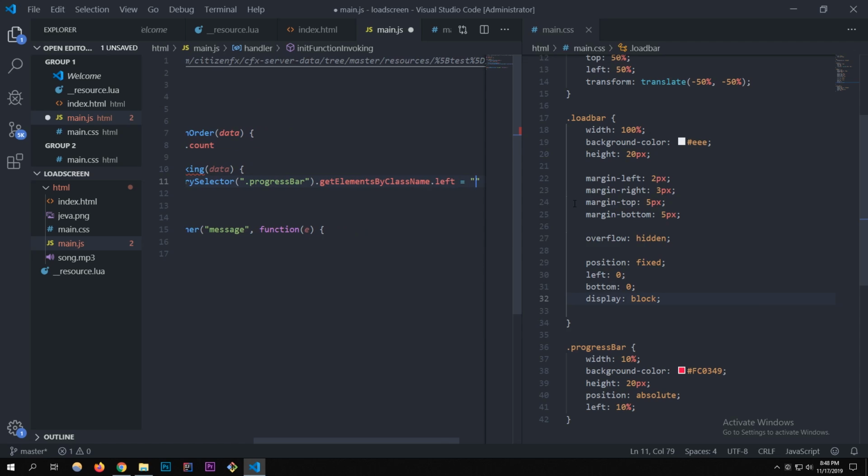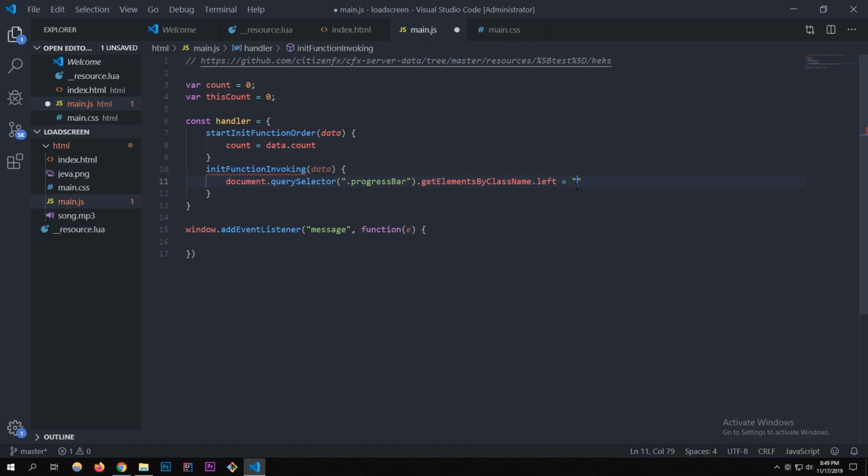This isn't a string, 0%. I'm gonna close this out just so you can see. Oh, there have to be commas here too. I'm really out of it.